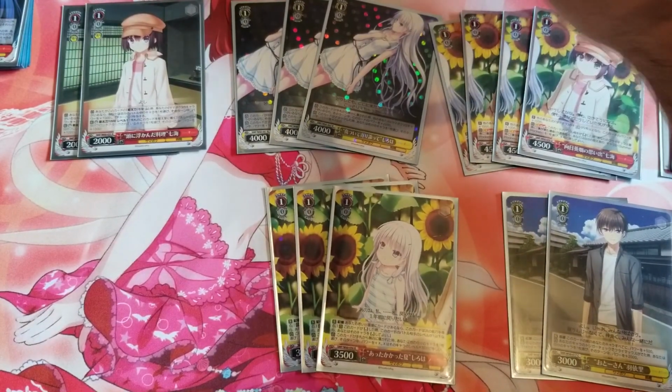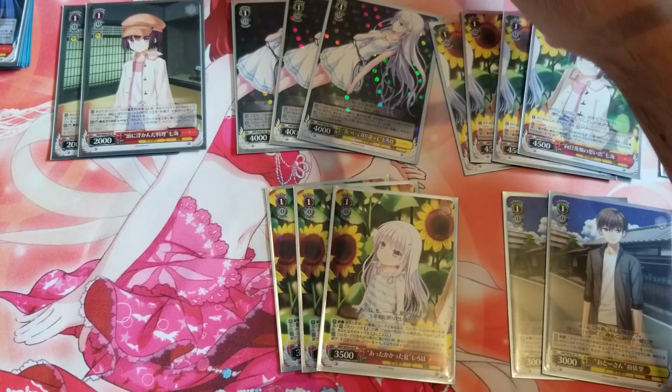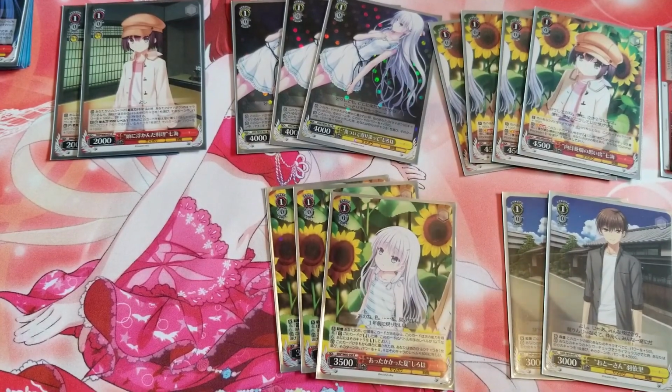We got little kid Shiroha over here with this weird effect that I have not seen on a card yet. Warm Summer Shiroha. Well, first off, it has Recollection. If you have a card in your memory, it doesn't have to be a specific card, any card in memory, it gains the following ability. When this becomes reversed, if the battle opponent is a 1 or lower, you may reverse that character. So yeah, it's a level 1 reverser, level 1 or 0 reverser.